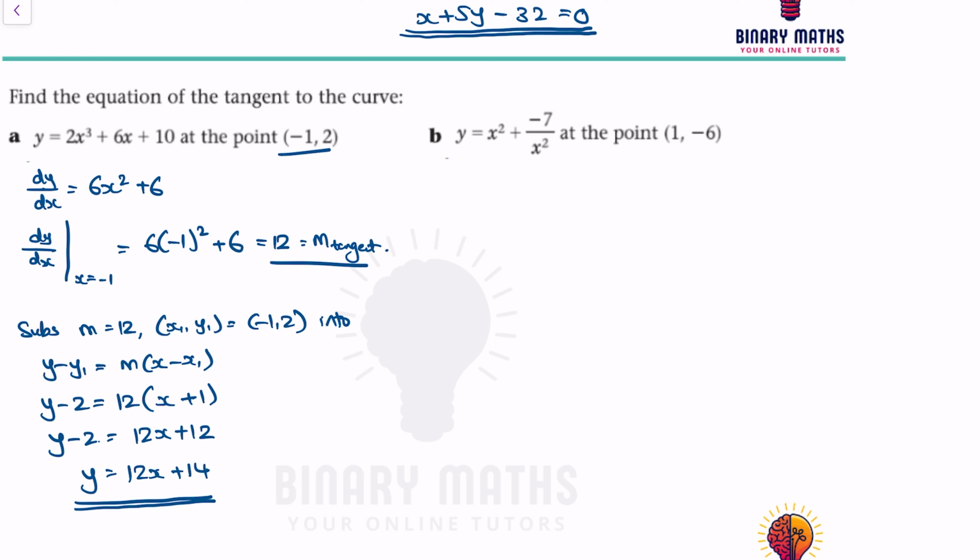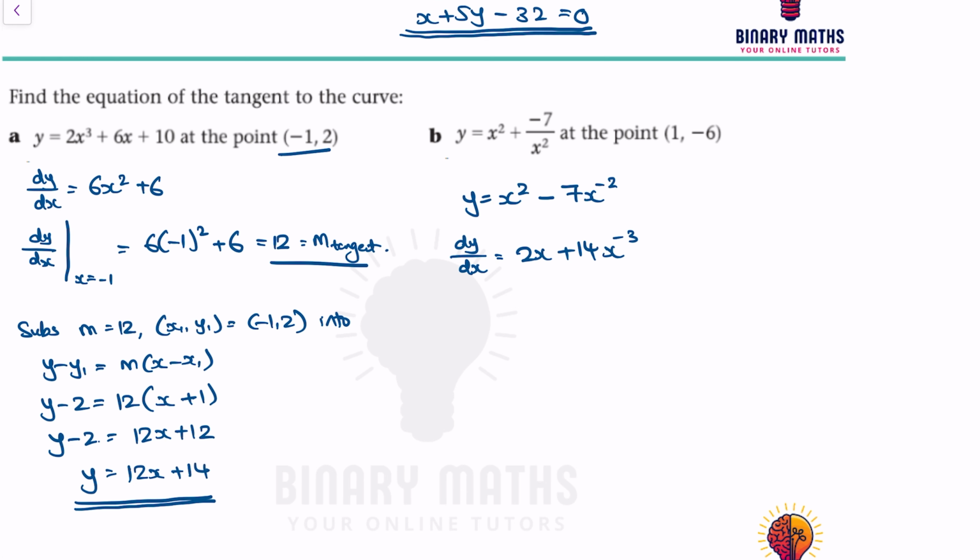Okay, second example. So I've got y is equal to, I don't have an index form, so the first thing I would do is put this in index form. So x squared stays the same. I've got plus minus 7 over x squared, so it's the same thing as minus 7, and because x squared is in the denominator, I can write it as the power of minus 2. Okay, now that I've got it in the correct form, I can differentiate with respect to x. So I get 2x, minus 7 times minus 2 gives me positive 14 x to the power of, decrease the power by 1, so I get minus 3.